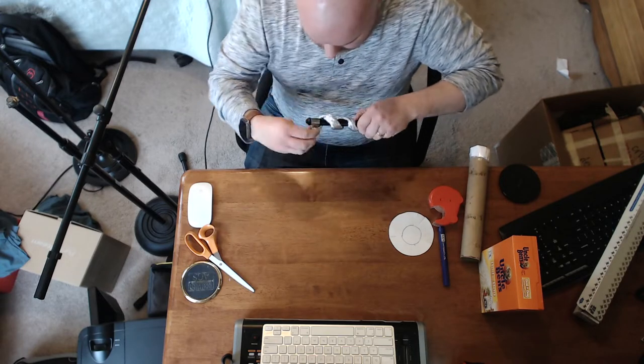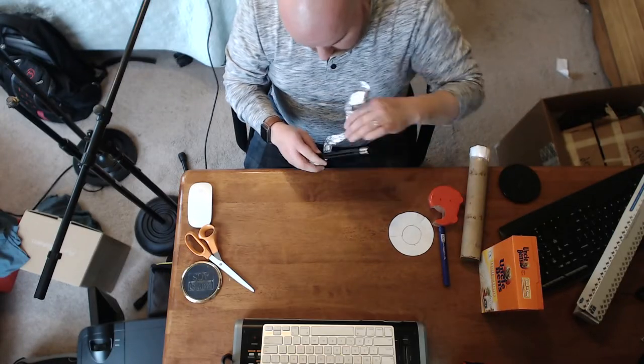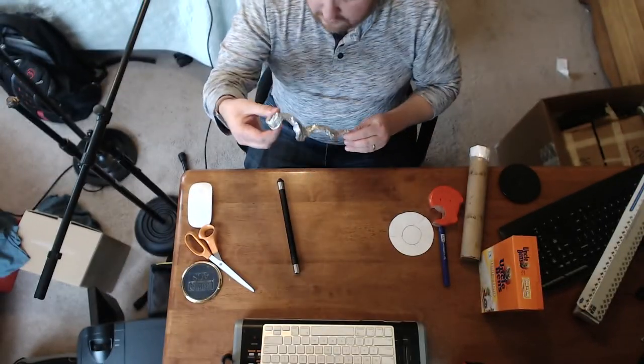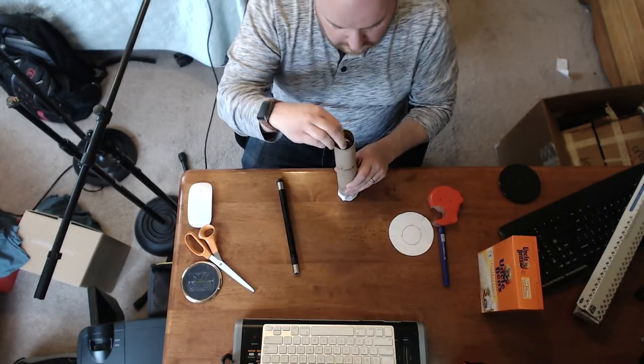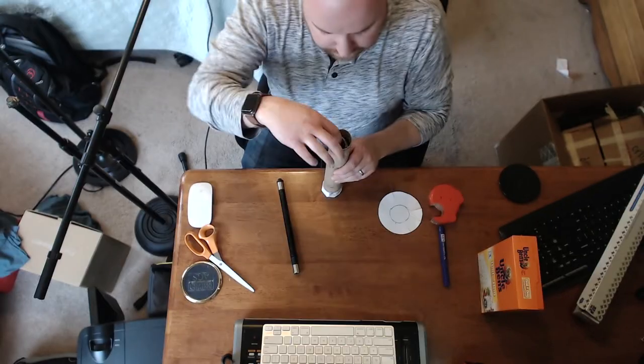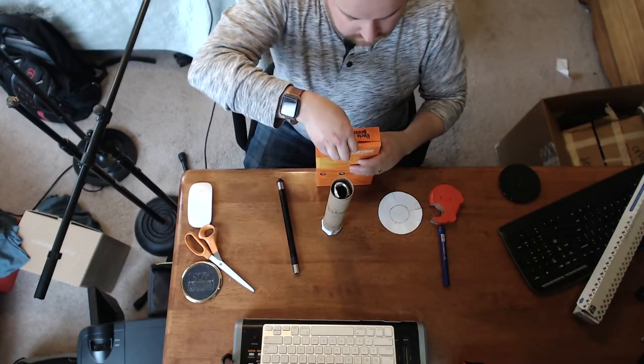But again, you're going to take that piece and wrap it around either your broomstick or some sort of stick that you can wrap that around to form it. Okay, now you're going to place it down into the paper towel roll. Now, time to bust out the rice.